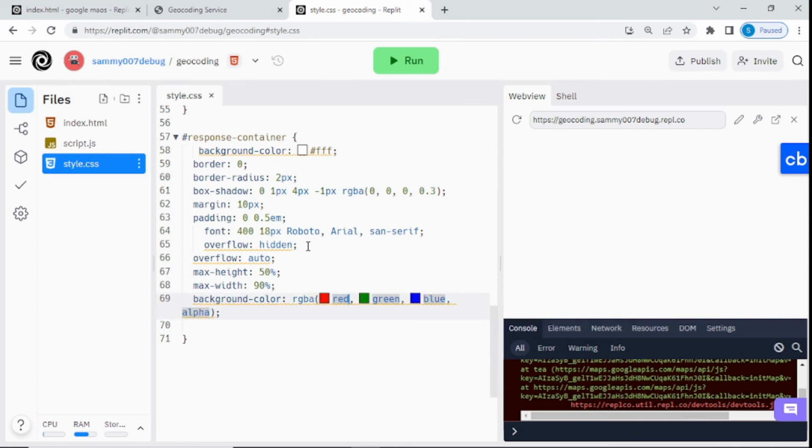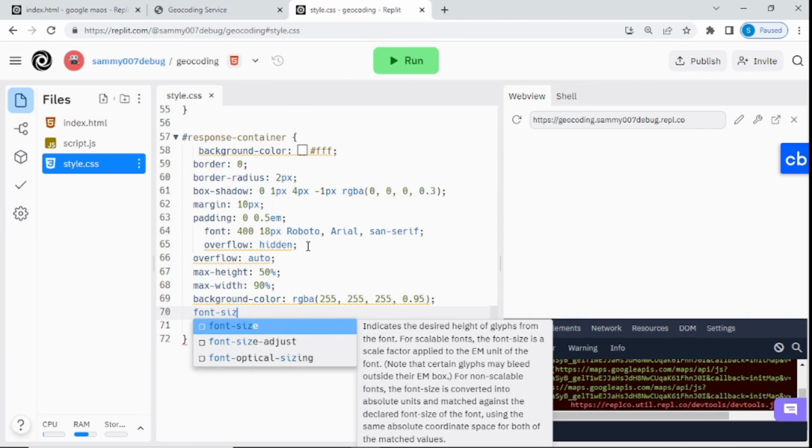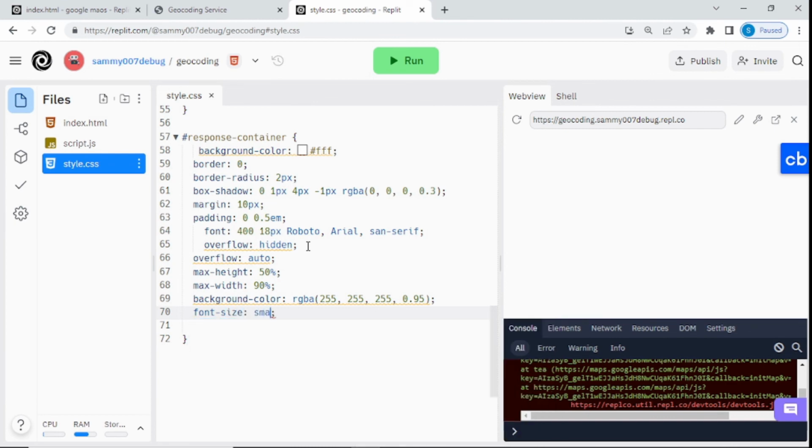It's going to be 255, 255, 255, and then last but not least, for the alpha we'll say 0.95. And I want to add a font size right here, and I want the font size to be small.